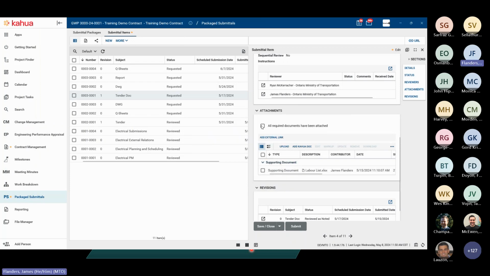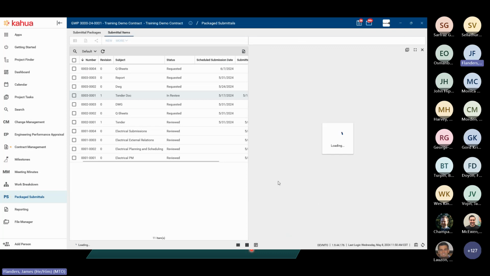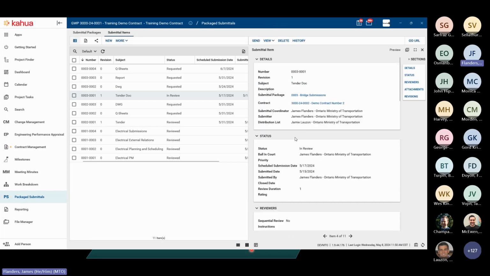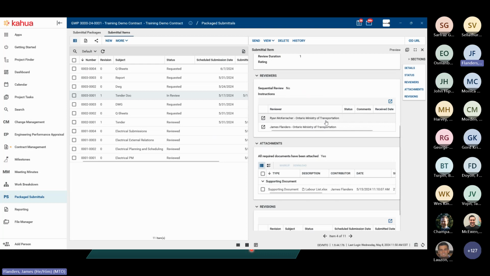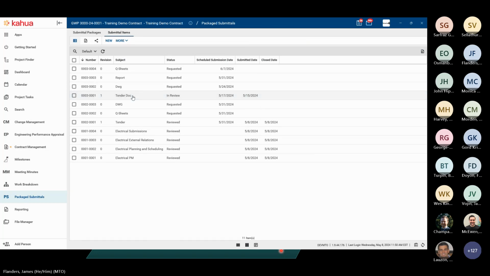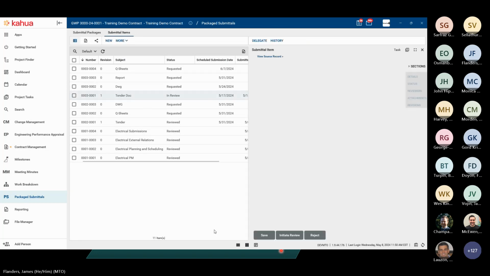Okay, it's there. Submit. I'm just doing this rapidly for demonstration purposes. So now it would be in the QC check, which will take a moment. So let me close it.